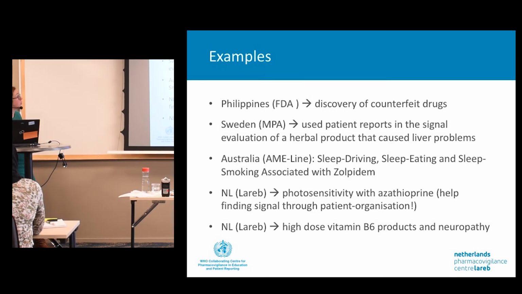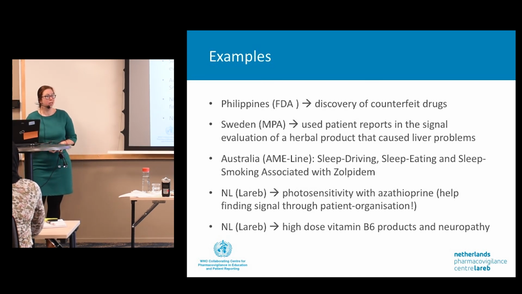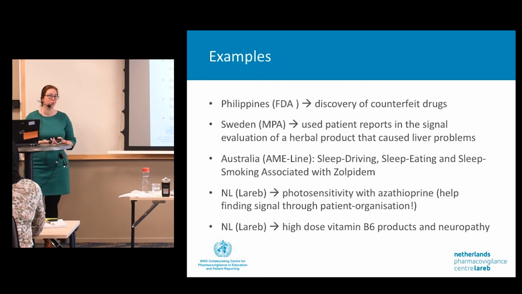But we are not the only ones who have found signals with patient reports. These are just a few that we found during an earlier study. Colleagues from the Philippines, and this is a couple of years ago, they had just started with patient reporting. They had a very limited set, but they found some problems with counterfeit drugs in the Philippines. And that is something that I think is very useful, because maybe you won't find those problems as easily with the healthcare professional reports. But patients have bought these products, maybe not through their regular pharmacy, and they discovered these issues.